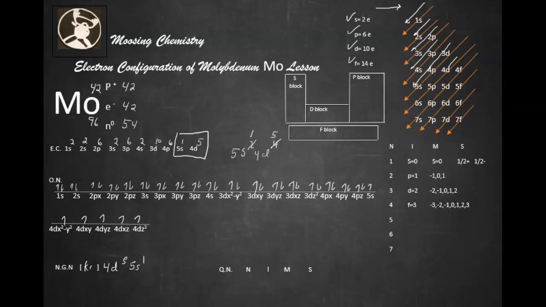Now we're going to look at our quantum numbers. When you think about molybdenum, you think about, hey, it's in the 5th energy level. But it's not. Remember that it's in the D block. And it's going to be n minus 1. So you're going to go 5 minus 1. It's going to give me 4. So our principal quantum number is 4. Our L value is going to be 2 because it's in the D block. So angular momentum is 2. And then what about our M value? You go minus 2, minus 1, 0. The fourth one over, so it's going to be number 1 there. So our magnetic number is 1. And our last arrow, guys, is this guy right here. And it's going up. So it's going to be positive 1/2.